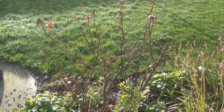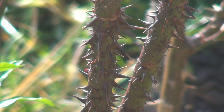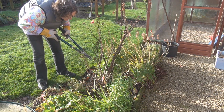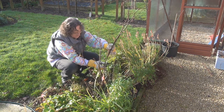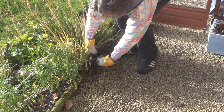Next, onto this evil species here. Just look at the thorns on it, for goodness sake. That is just pure evil. I don't enjoy pruning roses at the best of times, but this one, he's a real bad boy, so I've got my gloves. Where do we even start with you, my friend? I win! I'll tidy up this sedum while I'm here as well.